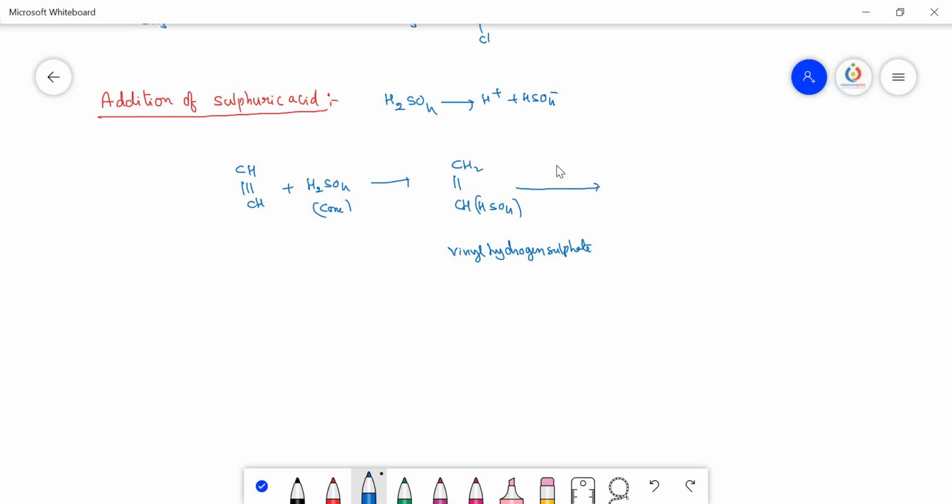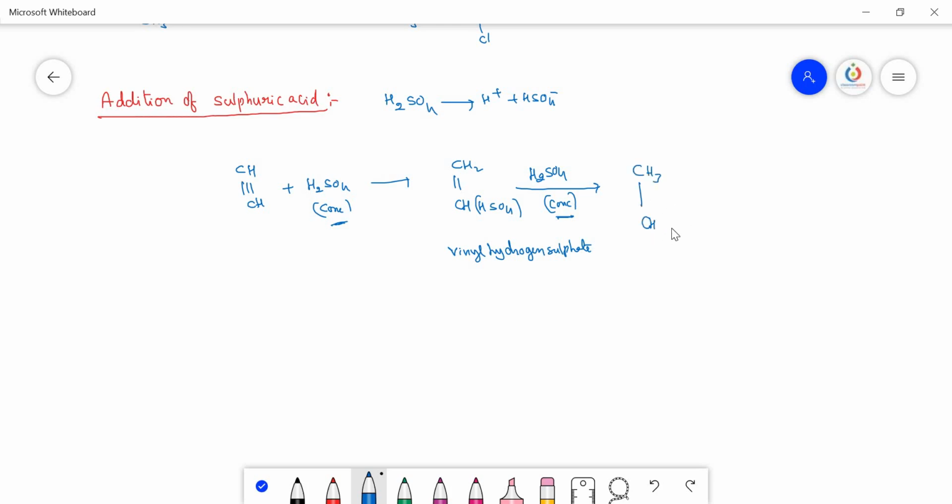Again there is unsaturation still, so we can add one more molecule of concentrated sulfuric acid. But generally in examinations they need not mention separately that they are going to add 2 moles of sulfuric acid. Once they mention concentrated sulfuric acid, it means 2 moles are there. So add hydrogen here, because it splits up into two parts, H plus and HSO4 minus, and this is an unsymmetrical alkene and an unsymmetrical reagent. So according to Markovnikov's rule, the positive part of the reagent will be added to the double bonded carbon with more number of hydrogens, so that we get the CH3 here.